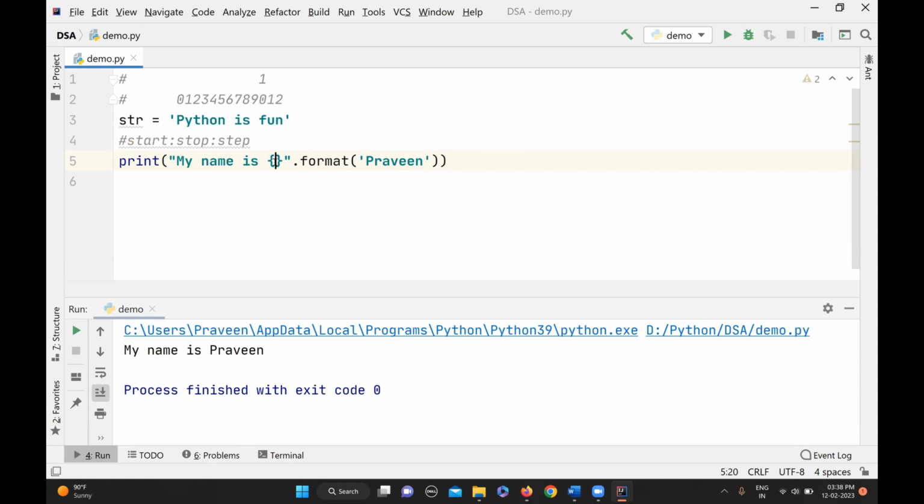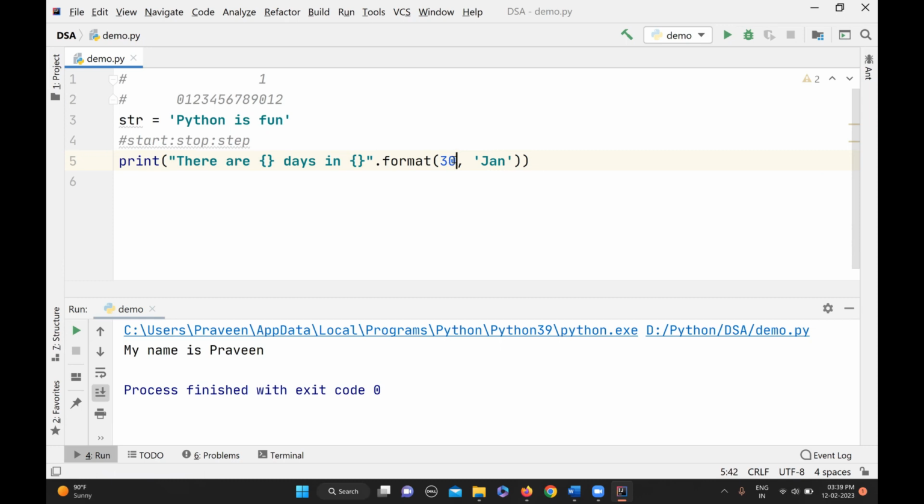Here, if there are multiple things, like "there are 31 days in", let's say, dash days in dash. Now here I can modify the format differently. I can just give 31 and January.